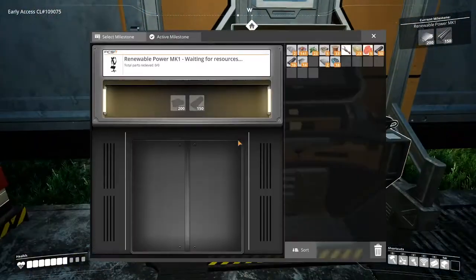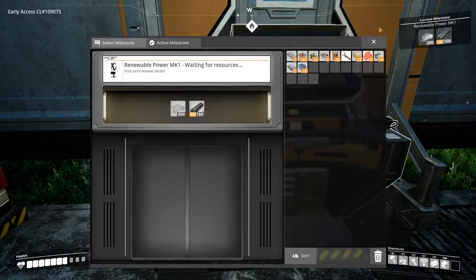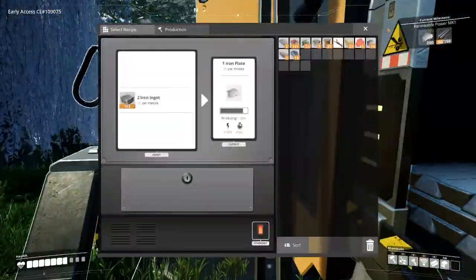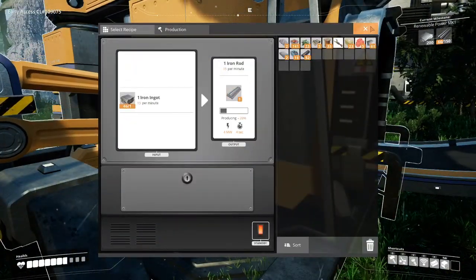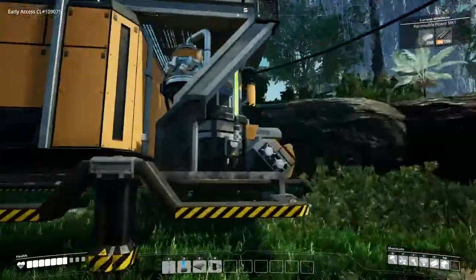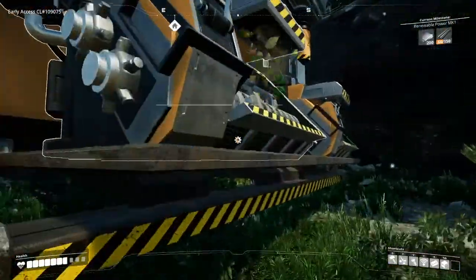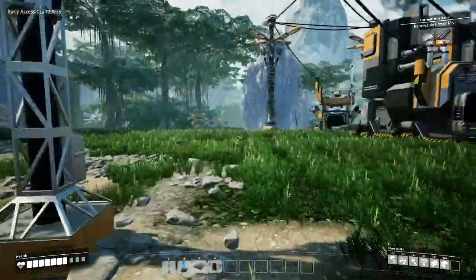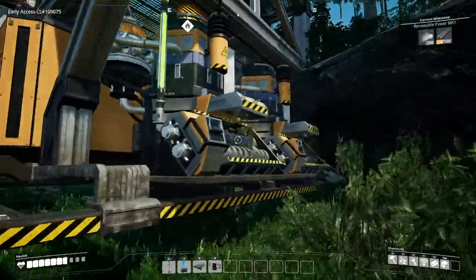All right, now all we need to do at this point is just keep working down these milestones to unlock more stuff that we want. And I believe what we are going to do at this point is get the renewable power. That way we can set them around and wean ourselves off of biomass, just because biomass is annoying. Without the mod, we would be stuck at biomass for a while, and you can semi-automate biomass, but not completely.